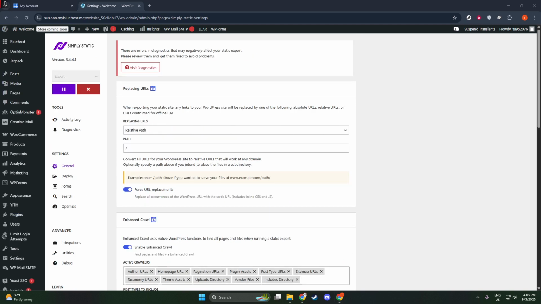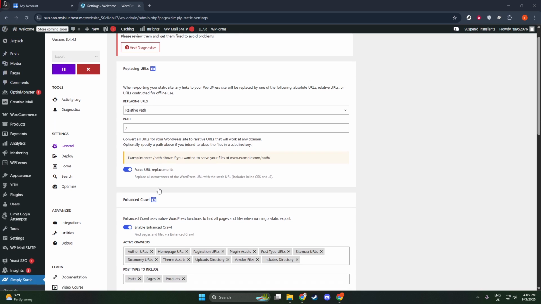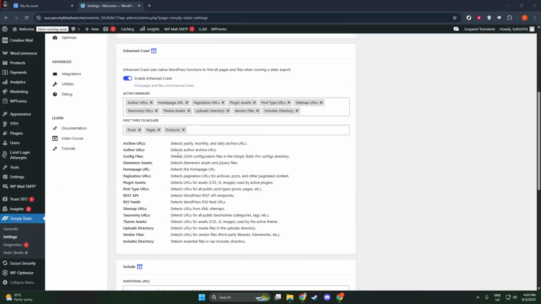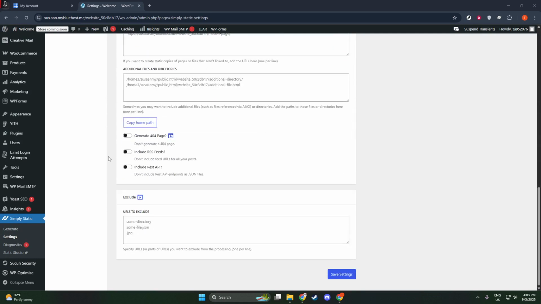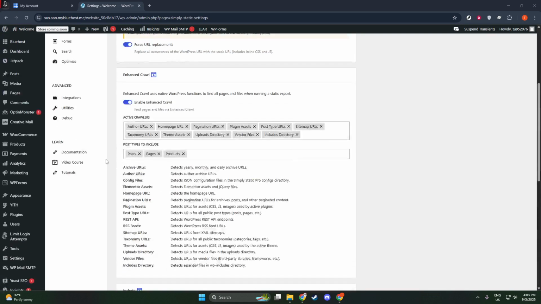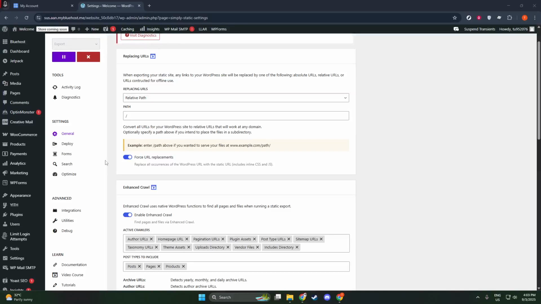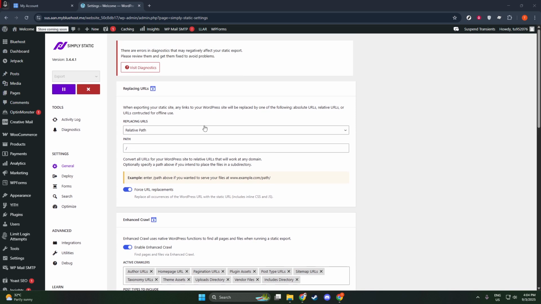And there you have it. By following these steps, you've successfully converted your WordPress site into static HTML. This new static version of your site will typically require less server load and offer a faster, more secure browsing experience for your visitors. Converting to a static site can be particularly beneficial if you're looking to reduce your site's susceptibility to attacks while still maintaining its content-rich nature.